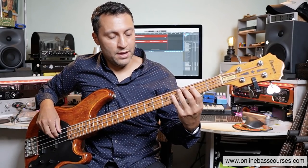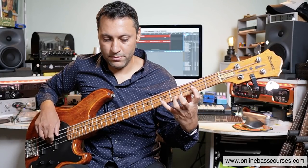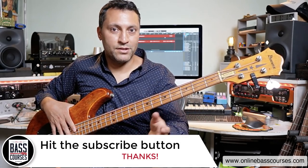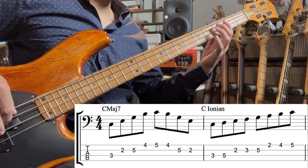First things first, what we're doing here is you can do this in any key and I really recommend that you do. The example here is C major and we're just playing a scale, or first actually the arpeggio, and then we're playing the scale or the mode. You can do it the other way around - play the scale and the mode and then the arpeggio. Make this your own. So we're in the key of C major, it's just C to C, no sharps, no flats. I'm starting with the arpeggio.